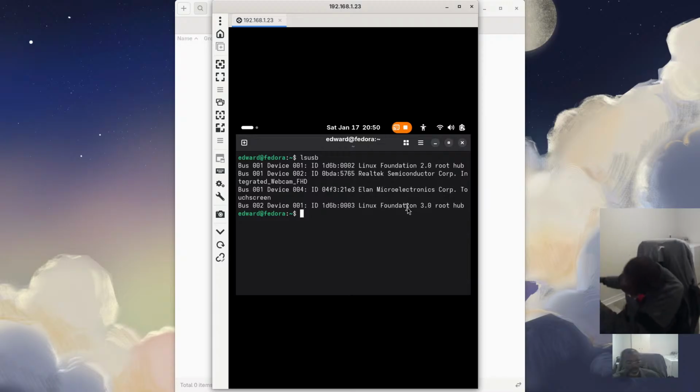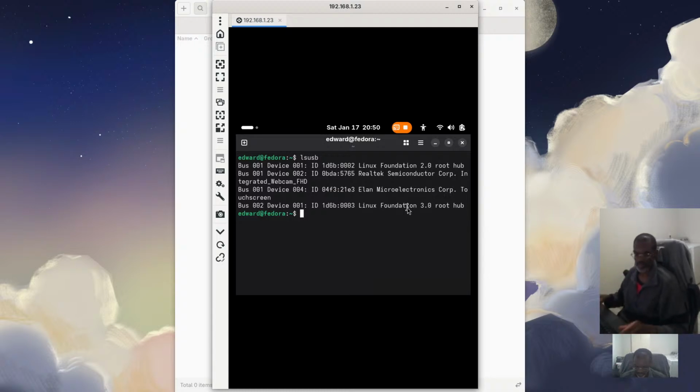Okay, which way does it go up? It's upside down. Okay, so I'm gonna put this guy just on the desk here, away from me. Okay, alright, so there it is.